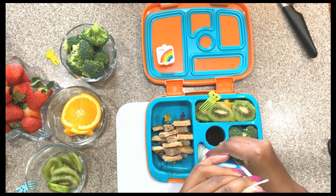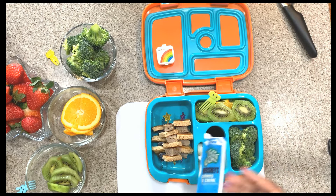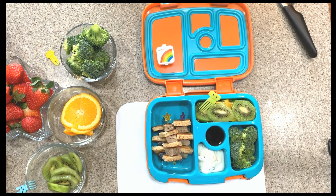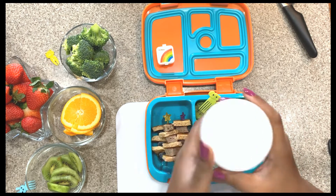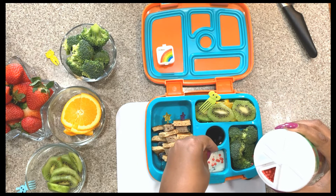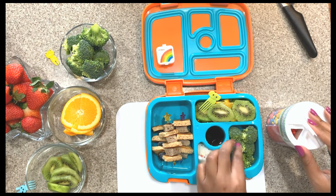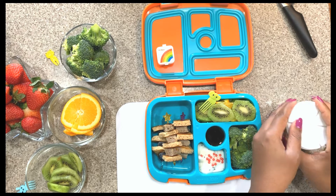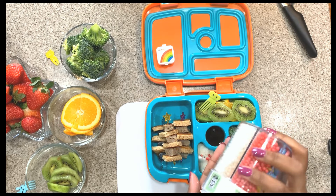And to make it look pretty, some sprinkles! Payton, how do you feel about the sprinkles? One day he said the sprinkles were the best part of his lunch. I'm going to use red and yellow because red will pop a little bit more. I actually had these sprinkles from Aldi. Here's the red — oops, I am bad with getting these in the boxes. I also sprinkled the broccoli — you didn't see that! And then some yellow, just a little bit.